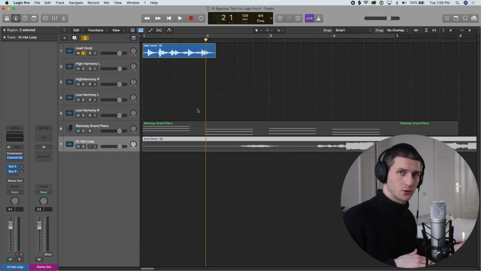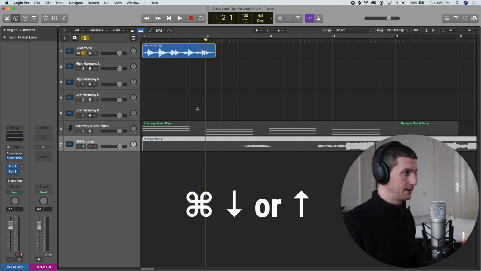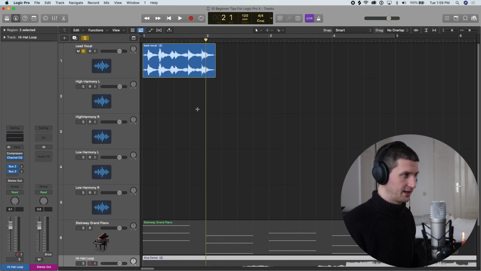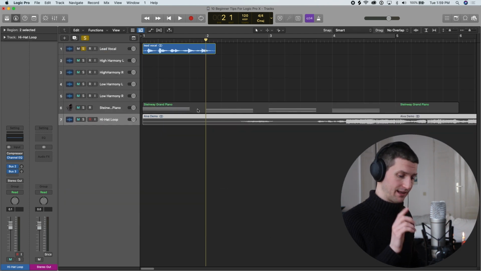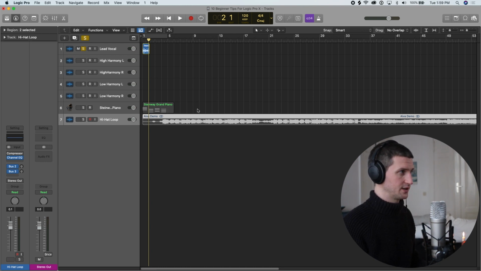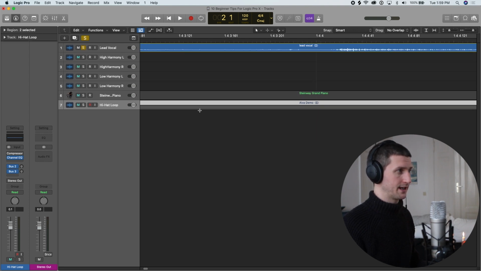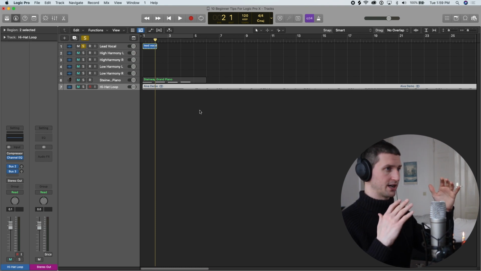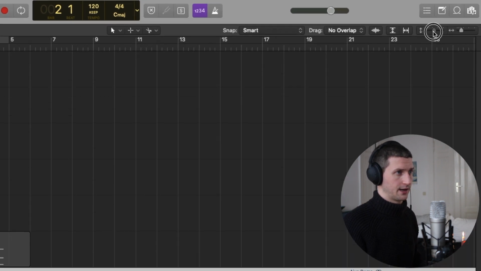Some other more beginner-friendly shortcuts that I like here under tip 2 would be holding command and pressing up and down on my keyboard. That's going to make the tracks fatter, which is sometimes easier to see. And then I can also go command down to make them skinnier. And I can go command left to make them squish in. So this is helpful. For example, if you are very zoomed in, you can just quickly be holding command up and command left. And now we have a broad view, kind of bird's eye view of the project. This is the same thing as going over to the top right here and just using these scrollers. Let's move on to tip number 3 now.